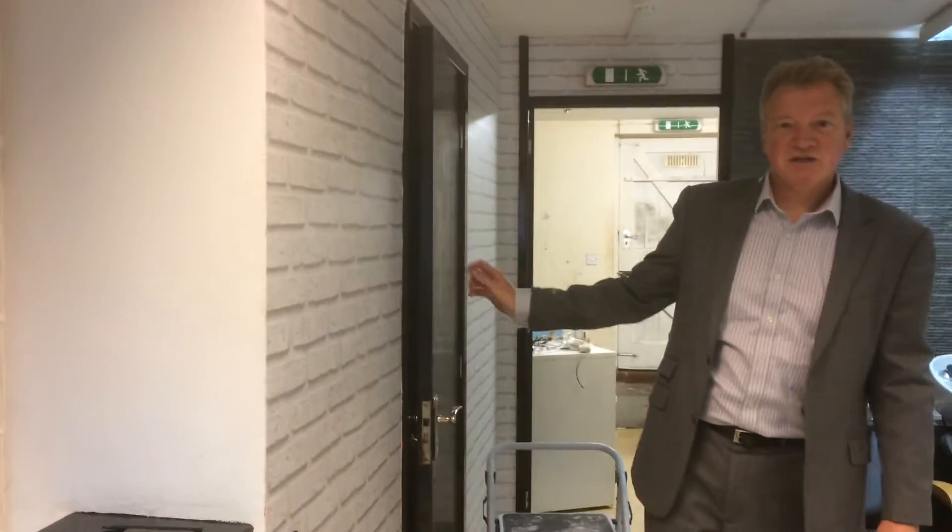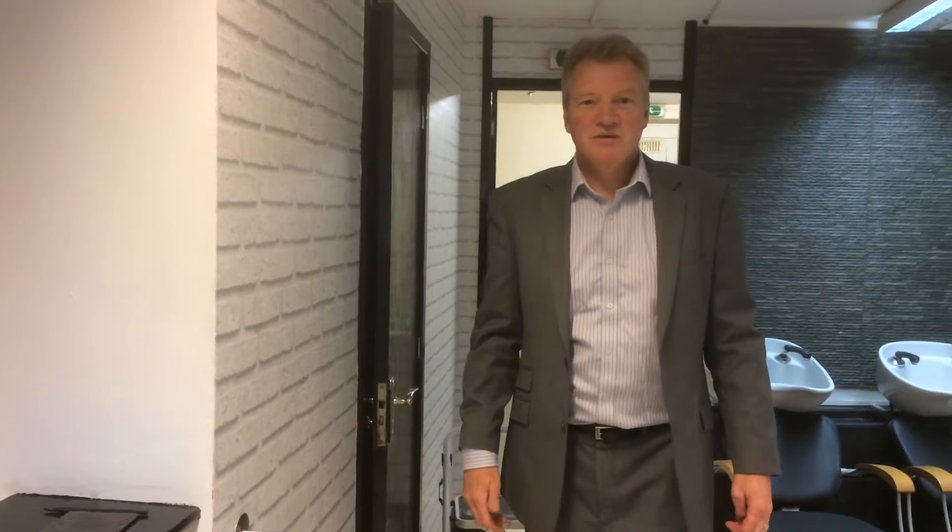And then we've got a toilet on this side. And then we've got a back office to keep all our rubbish out of the way, which is looking very grubby at the moment so I don't want to show you that. But this is all going to be changed and hopefully when we open again on the 10th of September this is all going to be looking lovely.